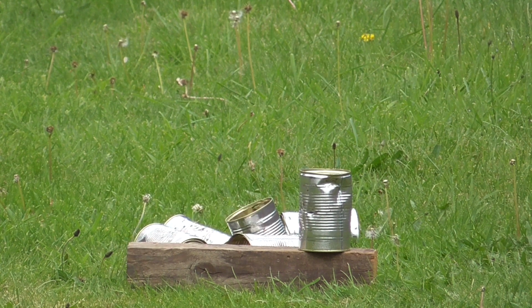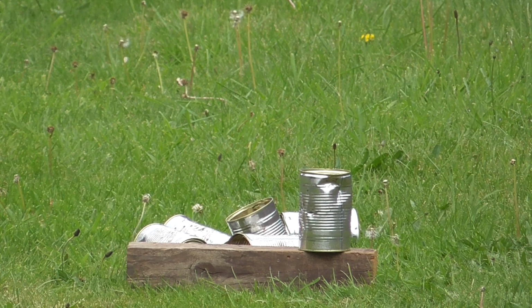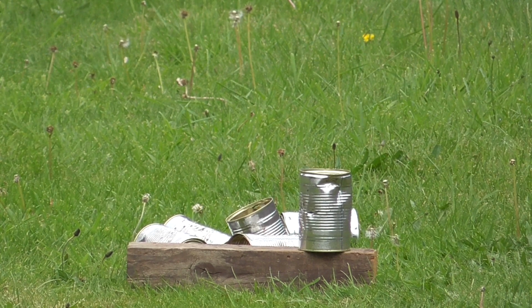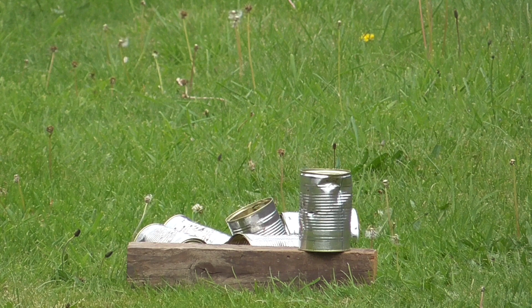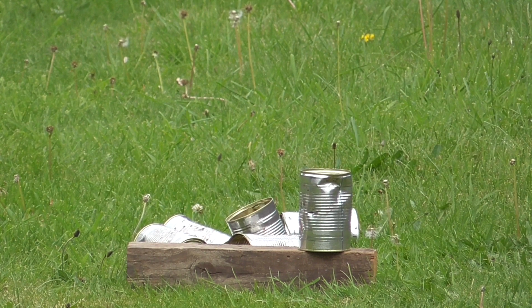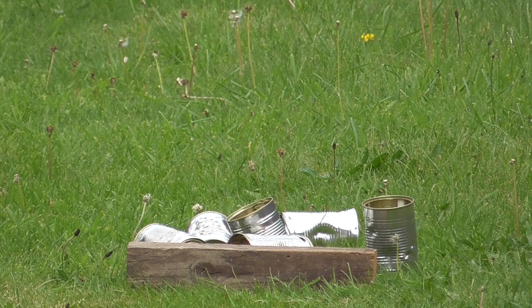Yep. It's a clean hit. I think I might have clipped something, whether it was wood, not sure. Got 1 shot left. Right. 1 shot, 1 can, if I can get it. Chances are not. Oh yes! Got it! I was quite surprised at that.